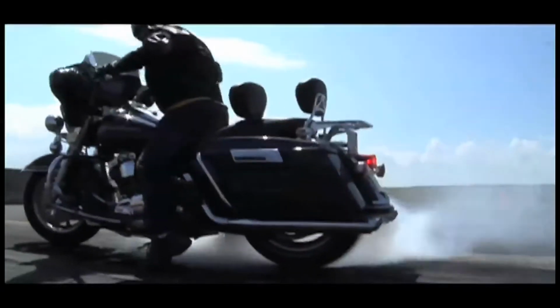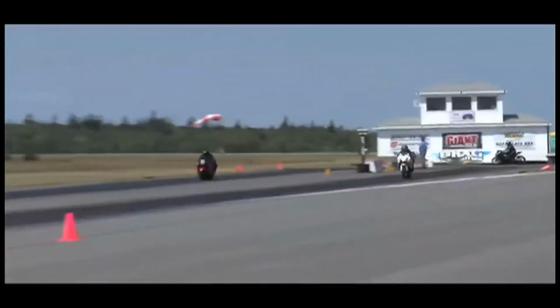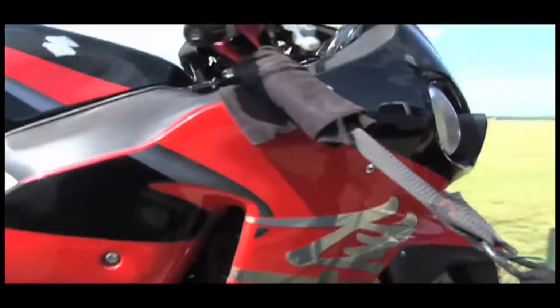Hi, my name's Trevor Shaw. I have a 2005 Hayabusa with a bit of a boat motor, a little bit of engine work. I ran a 9.41 at 150 miles an hour today, so here at Bikefest it's always a good test and tune, good time to get together with the boys and have some fun. So it was a good day and all kinds of good racing, and had a good time.